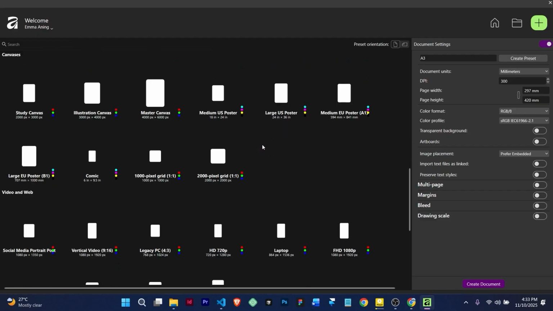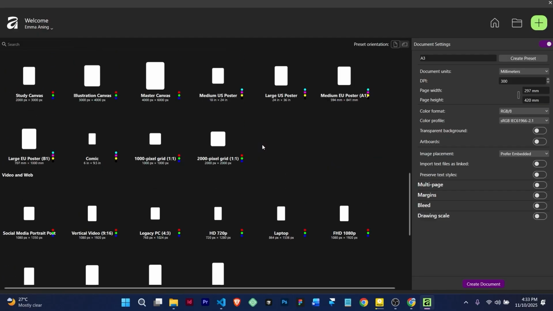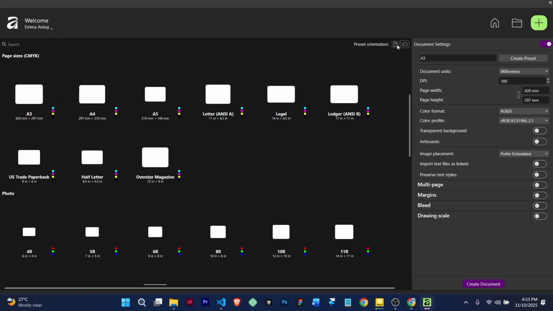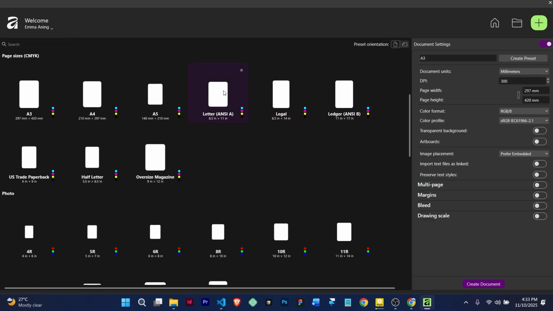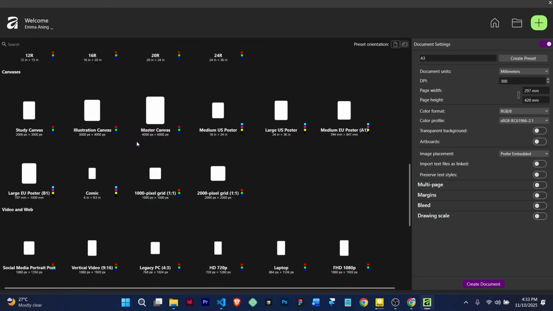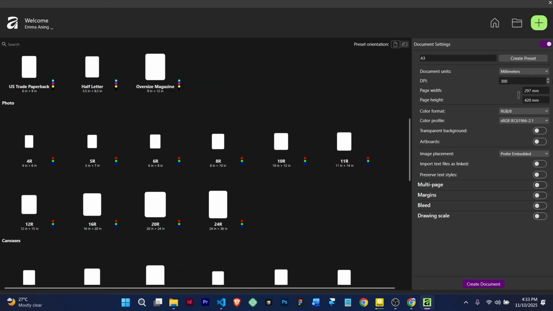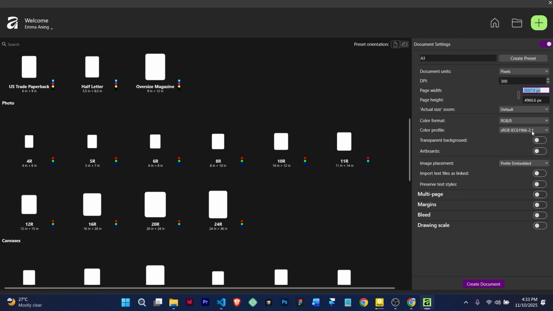Right, so you're going to land on this page and you're going to go to see more, and this is where you are going to select. Alright, so you have a variety of pages to select from. You can also insert your preferred dimensions here.